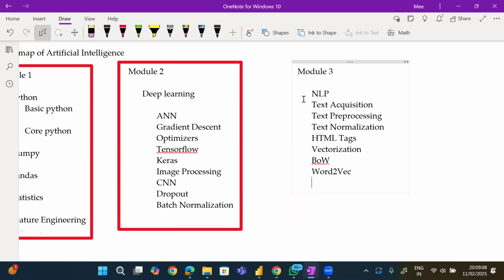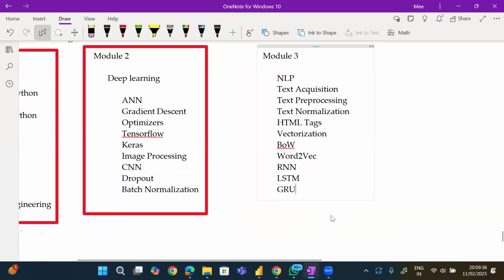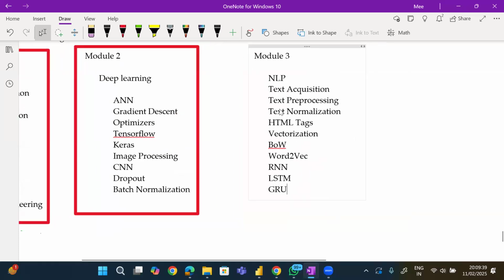Then we will implement NLP with RNN and LSTM, and there is also GRU. Using these we will implement our NLP, and once you are done with NLP, we are done with our third module.